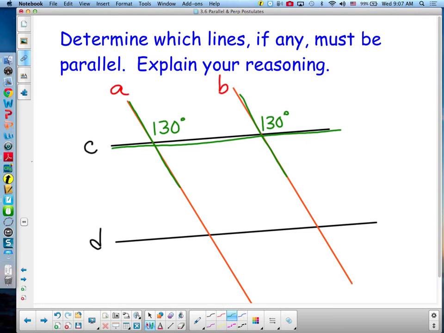Okay, do we have 2 lines parallel to the same line? 2 lines parallel to another line, we don't have enough parallels for that one. It's one of the converses from yesterday. Which pair of angles are these, Rihanna? Are they corresponding, alternate interior, alternate exterior, same side interior? Right. So what she needs to be using to get the lines parallel is the corresponding angle converse postulate. All right, she got that one right. Did everybody else?